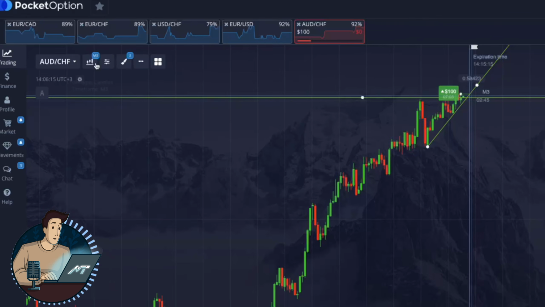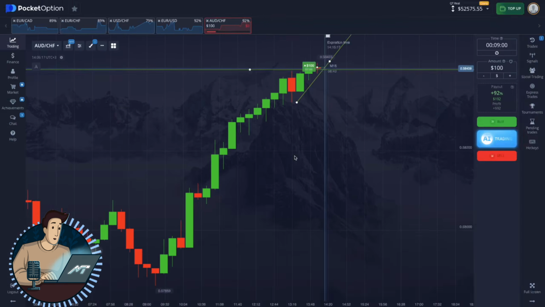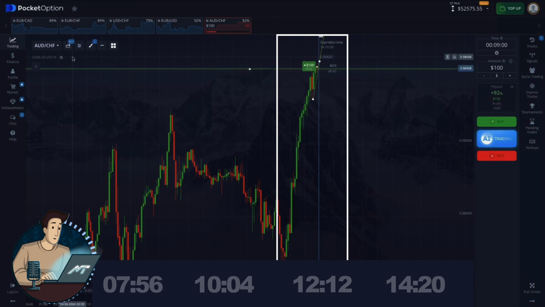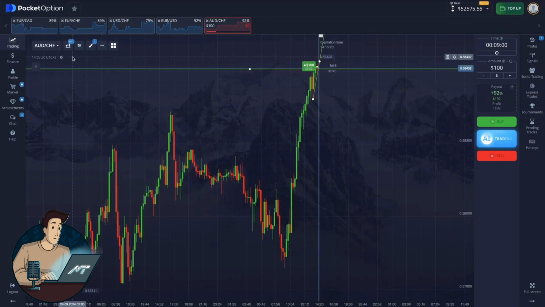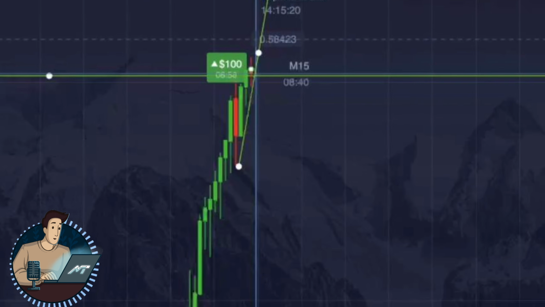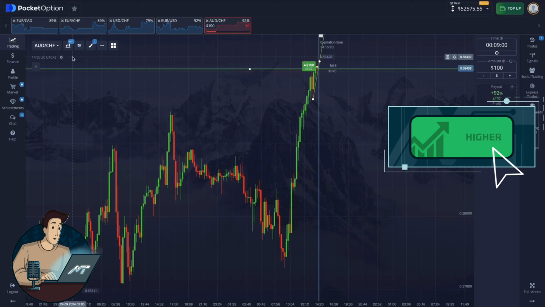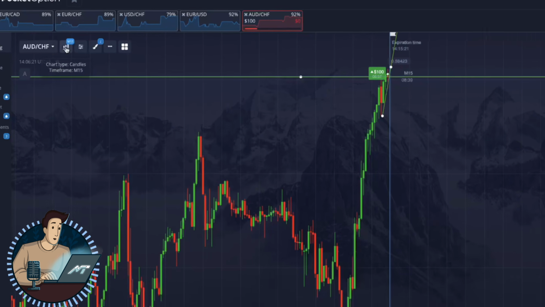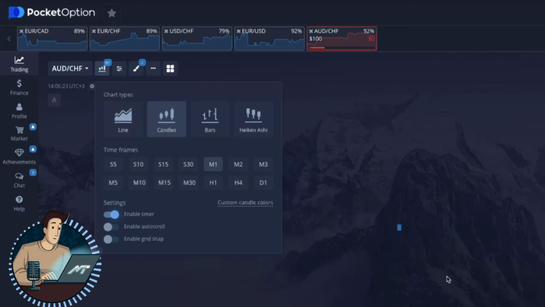So, on the 15-minute time frame, we start by looking at where the price is moving within today's session. In this case, we see a strong upward movement, meaning we're in a global uptrend. The best approach? Follow the trend. That means we'll be looking for buy long opportunities. Let's take a closer look at what's happening with the price right now and switch to the 1-minute time frame.